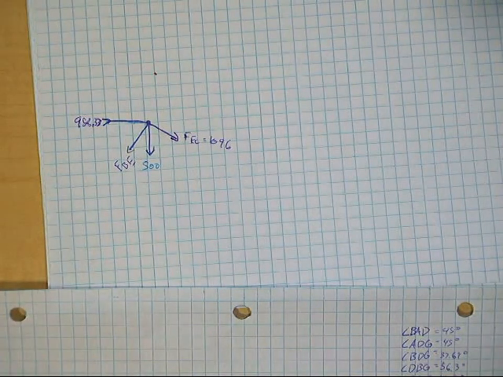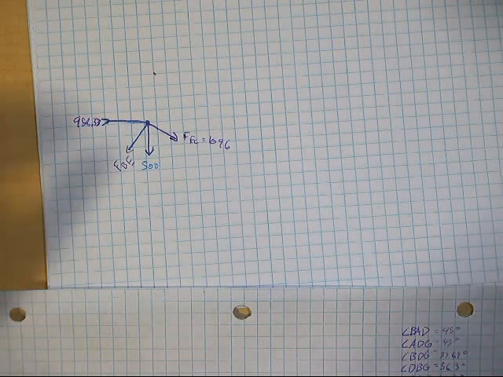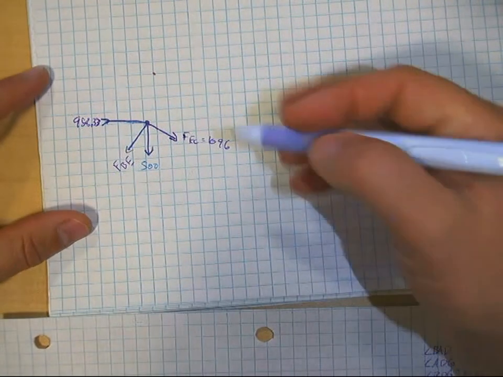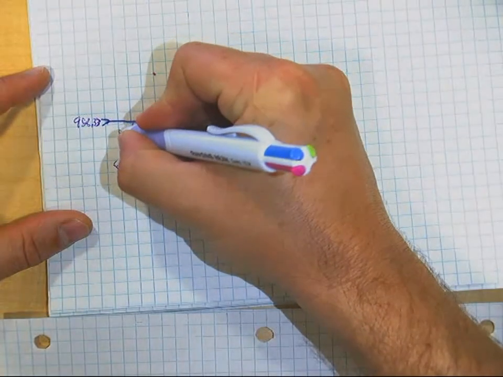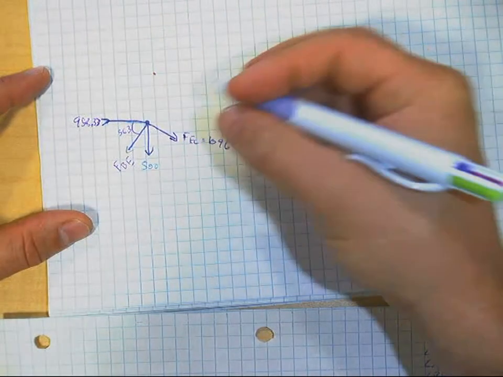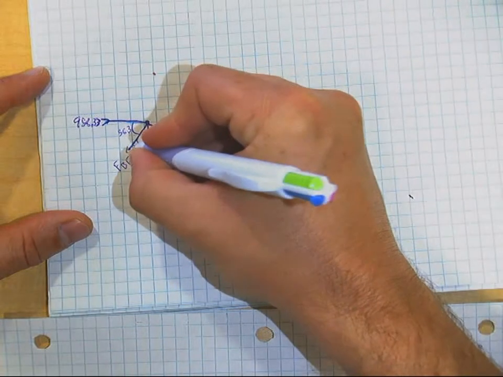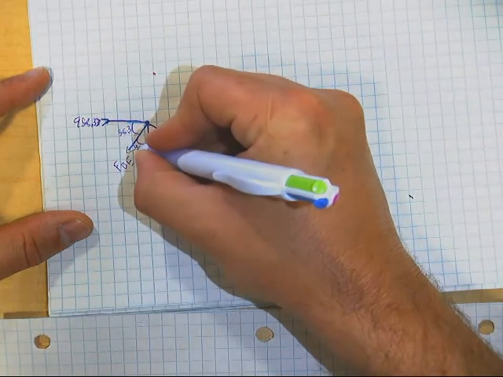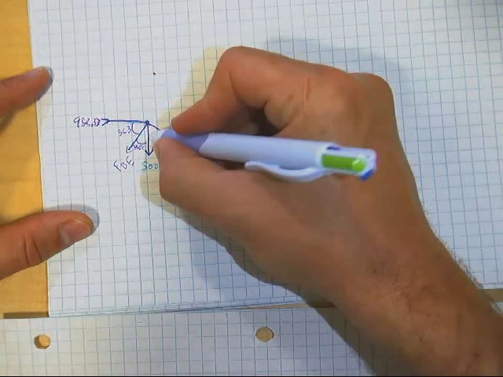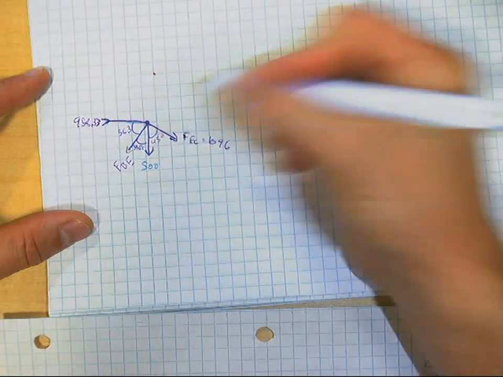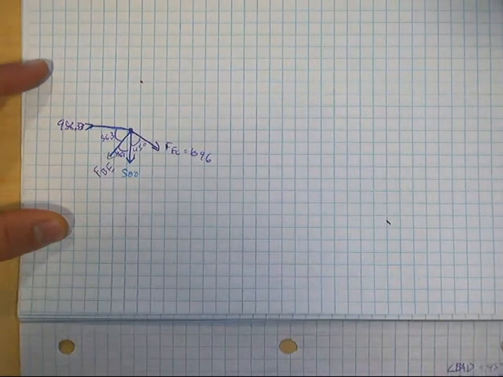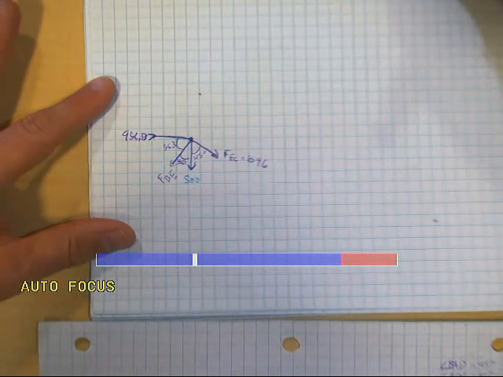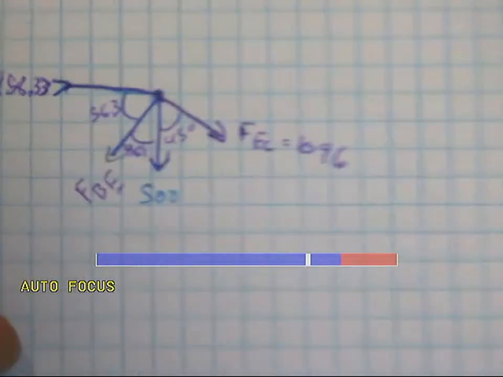Okay, so now we're going to go ahead and set up our equations. We have quite a few angles here: our 56.3, our 33.69, and our 45. I've got to be honest, I'm a little bit excited about this being our final one. It is quite a long problem.